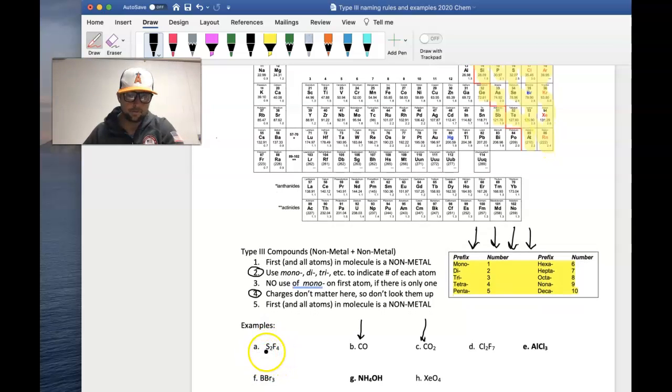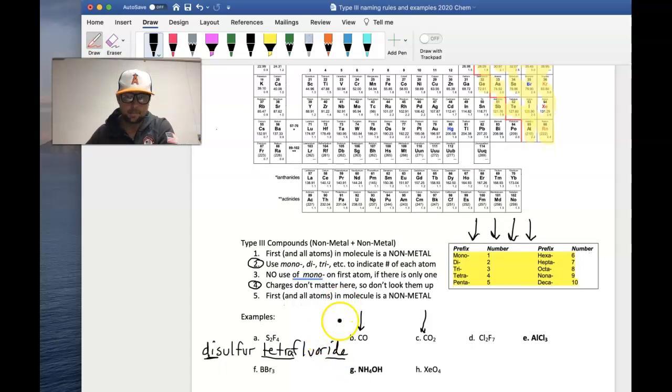This first one has 2 sulfurs and 4 fluorides. We still change the end name of fluorine to fluoride. So because there's 2 sulfurs, and because sulfur is a nonmetal, we're going to use this nonmetal naming, and we'll call this disulfur. Tetra is 4, tetrafluoride. So we keep the same name for sulfur, but there's 2 of them, so we use the di prefix, and then there's 4, tetra. So we use tetra for the 4 fluorine atoms. We still change the ine to ide.